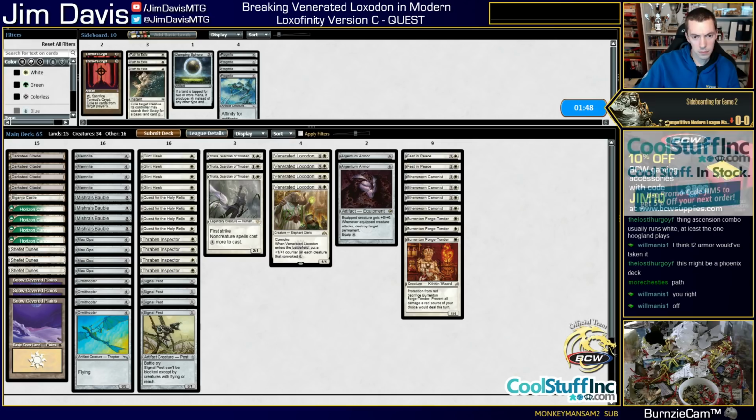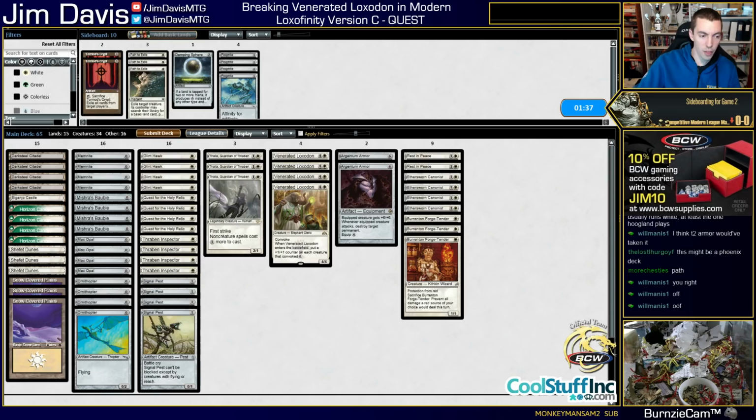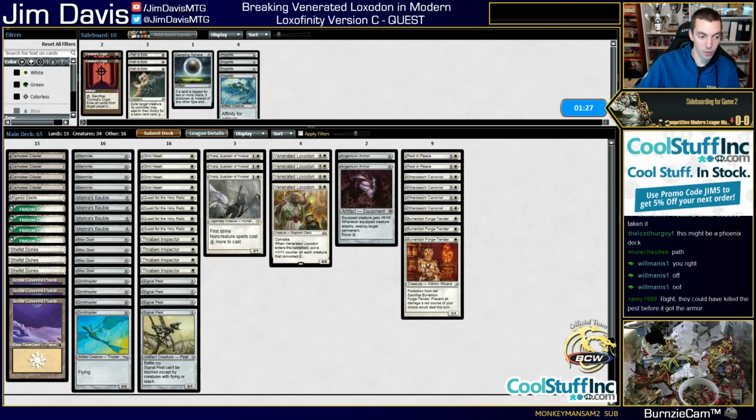I don't want Rest in Peace. They're probably a Phoenix deck. They have Pyromancer Ascension also. We have so many other elements that slow them down, like Canonist and Thalia. Although Canonist seems rough for us. Like, we want to be casting a lot of spells in one turn.